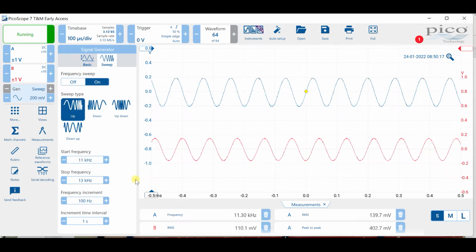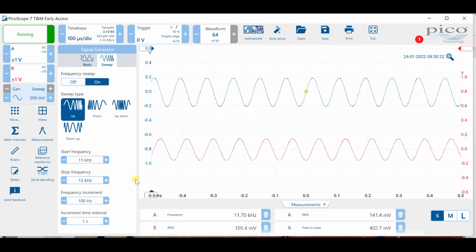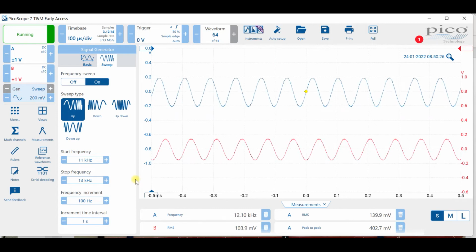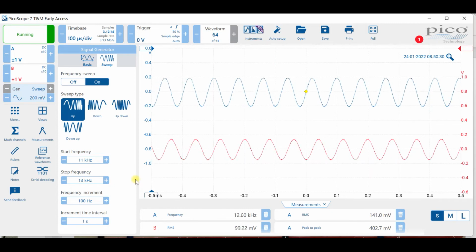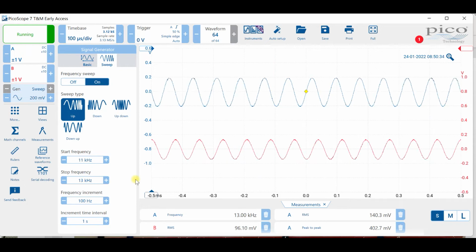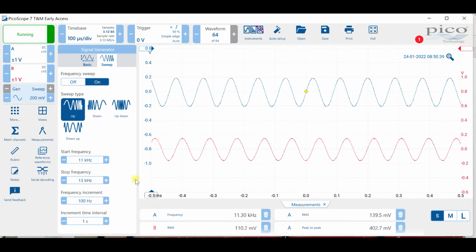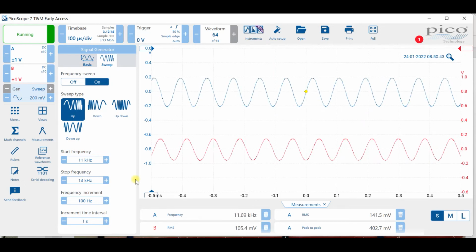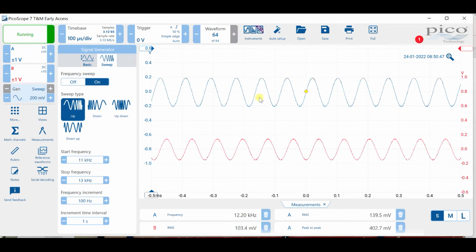Okay, now I've got it set to 100, and what I'm going to do is monitor at what frequency I get about 100 millivolts. We're almost there, 103, because that's the 0.707. So there, it happened at about 12.5 kilohertz. When it gets to that point, that's the minus 3 dB point. So that's a good way to check for that. Very useful. That's the way I might get you to do it in the lab as well.